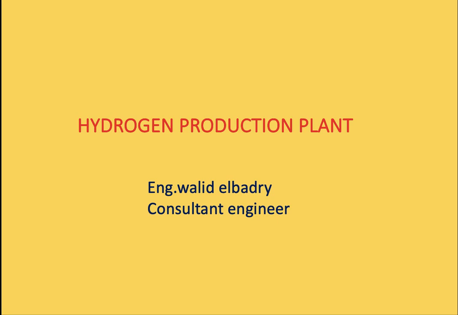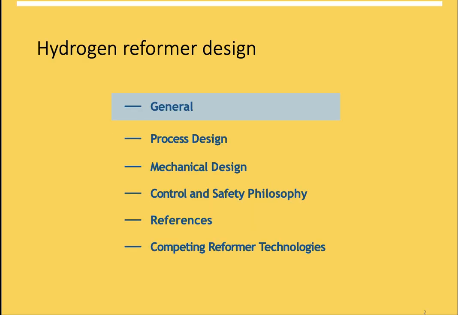Welcome everybody. Today we will talk about the hydrogen production plant, one of the most important units in the modern refinery nowadays, which feeds pure hydrogen to the hydrodesulfurization unit and hydrocracking unit. These main units in the refinery use and process the hydrogen to implement some categories of processes like cracking processes and treating processes. We will go deep through this knowledge in this lecture, and we will learn the general concept of the operation of the hydrogen production plant, especially the reformer.